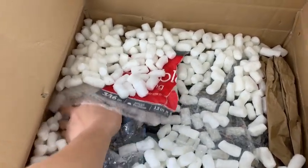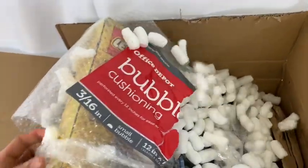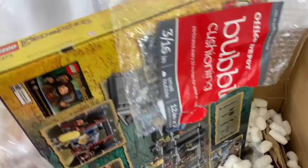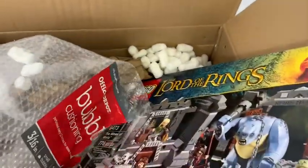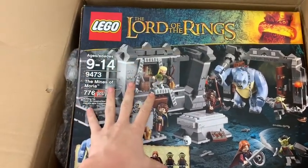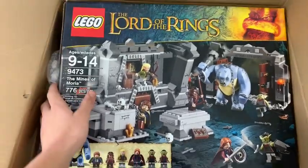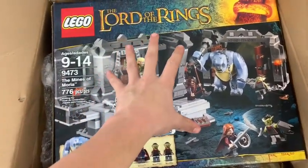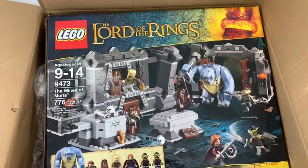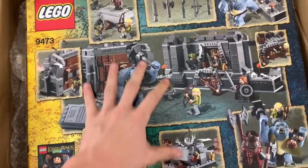It was open and used but everything's still there. The first set here is the Mines of Moria set from the Lord of the Rings line. A lot of you probably don't know this, but Lord of the Rings and The Hobbit were actually the lines of LEGO that got me into collecting. I have almost all of the Fellowship, so with this set I get Merry and Pippin — I'm now just missing one more member of the Fellowship. It's an old retired set and I got a decent deal on it.